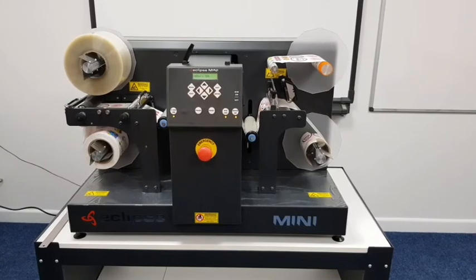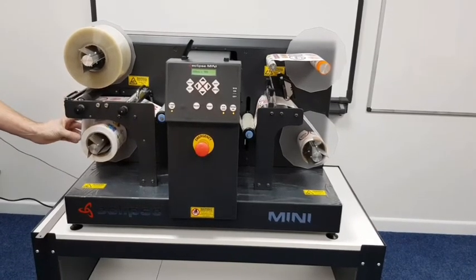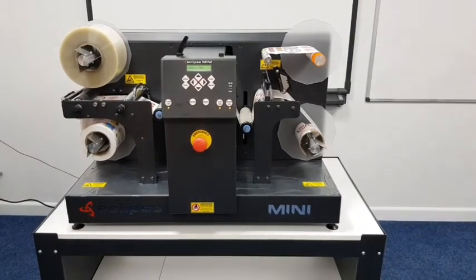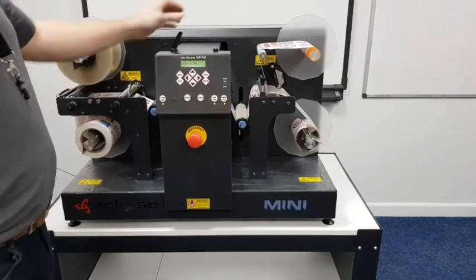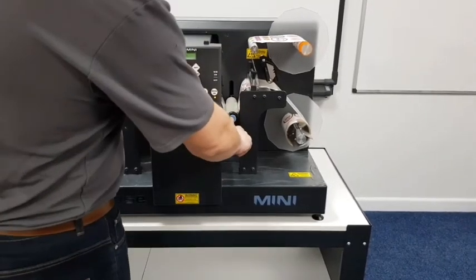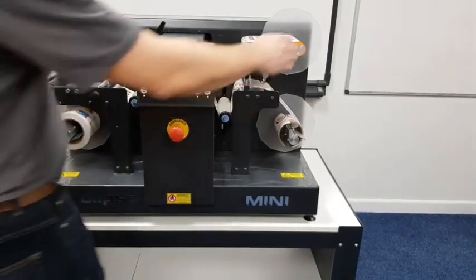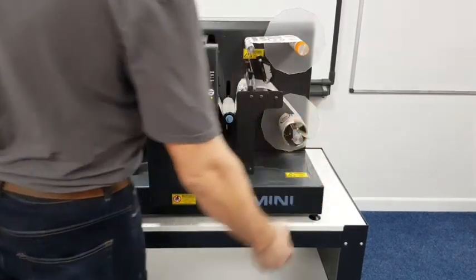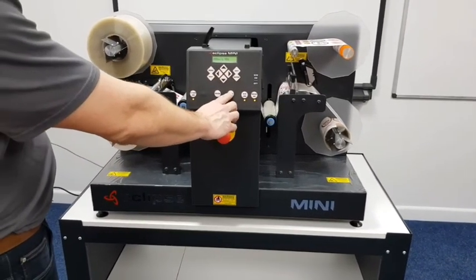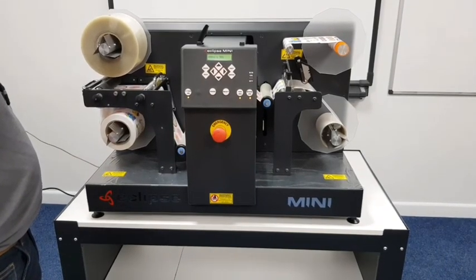Now an overview before we start the cut process, just to check everything is okay. Make sure the lamination is in the correct position on the media and the media is tracking straight. Check the position of the media through the machine — that looks good. The dancer bar is at the top position. In the cutter station, the cam rollers are on the edge of the media, not running on the gold roller without media underneath. The dancer bar needs to be put in the reset position. We can then position any slitter blades and drop those down into the correct position. The media is attached firmly on the rewind. When ready, press the enter button to display the cut pressure and velocity, and then press the reset button. The reset button will put the machine in the correct condition ready for starting the job.